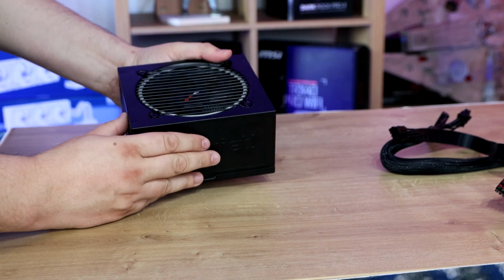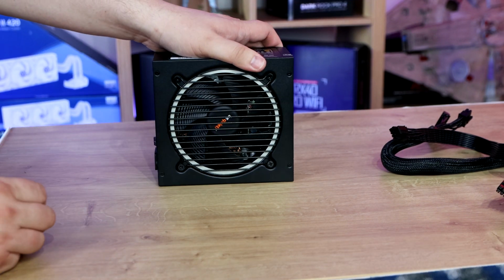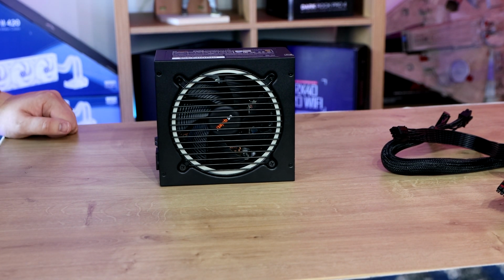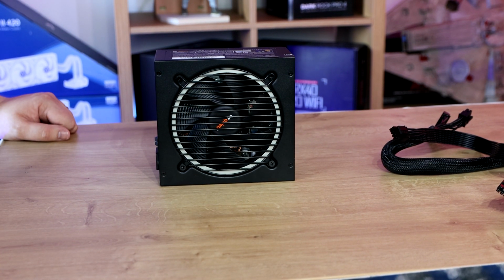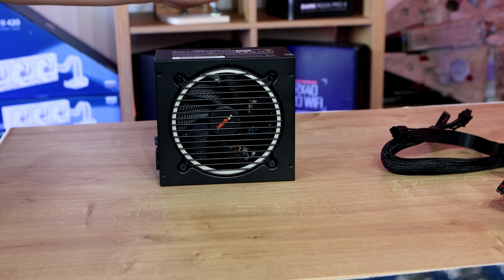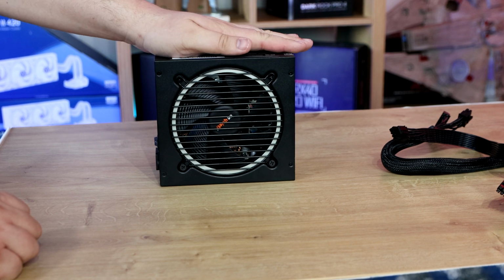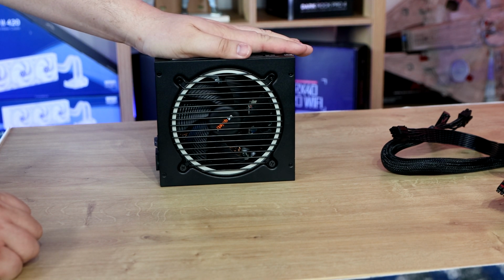It's got a nice bit of weight behind it, which is always good in a power supply. If you ever buy a power supply which is really light, that's not because it's really well made, because it's light materials. That's usually because it's poor quality. If you're getting a good power supply, they're usually heavy because the components inside generally are a lot heavier on higher class, higher quality items.